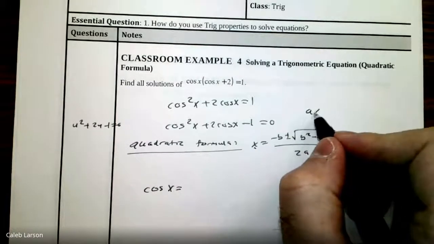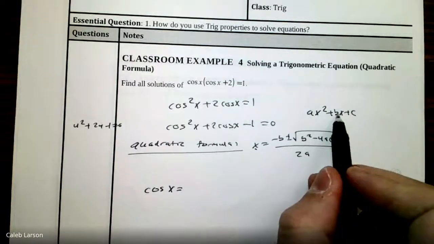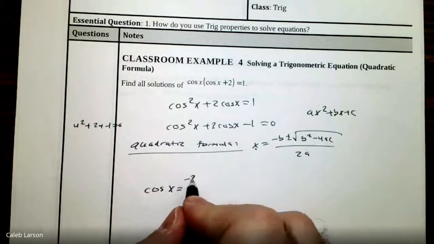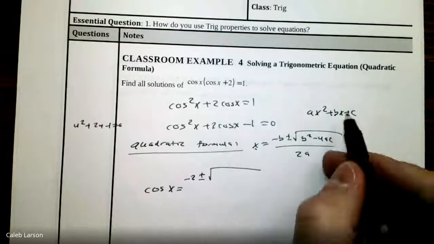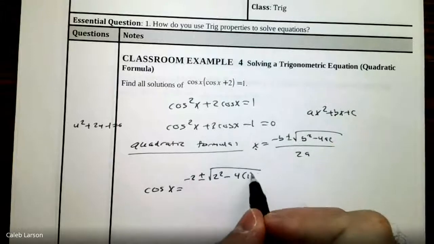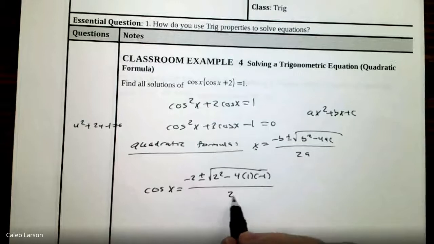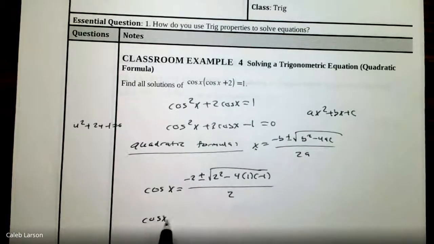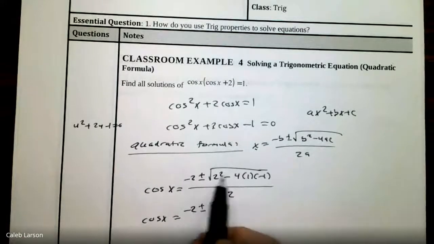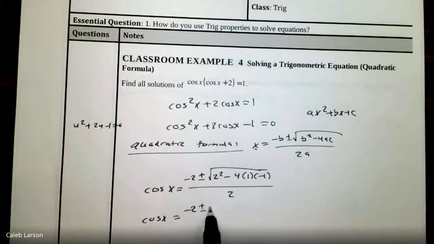So we're going to say the cosine of x equals negative b. Again, this is talking about this form. There's your general form, right? So negative b, so negative 2 plus or minus the square root of b squared, so 2 squared, minus 4, a is 1, c is -1, all over 2a, so 2. Okay, so just that nice little equation. So we have cosine of x equals -2 plus or minus. Let's do the inside portion. So 4 minus a -4. So 4 plus 4 is root 8 all over 2.